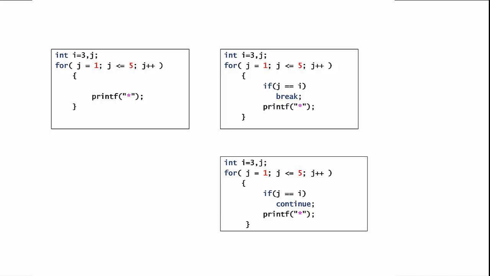5, right? Because simply it's just a for loop that goes through 5 numbers. I never use i here. So my iteration is j, and then I'm printing stars. So I'm getting 5 stars from 1 to 5, right? Well, what about the break? In that case, I'm checking whether j is equal to i or not, which is, by the way, 3. And then once I hit 3, I break. So how many stars would I get?